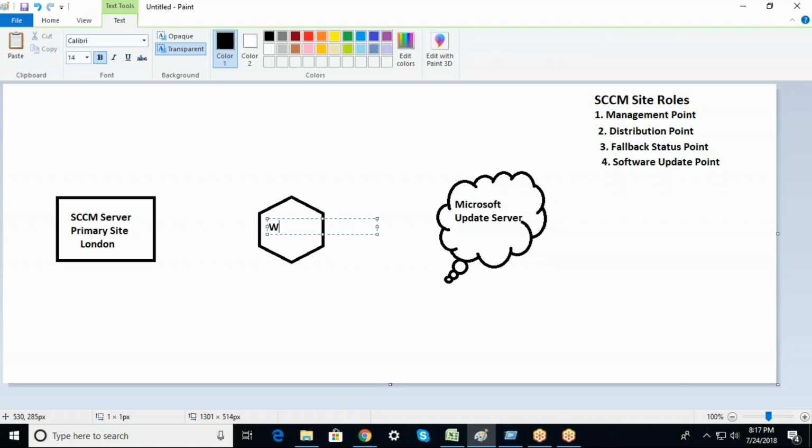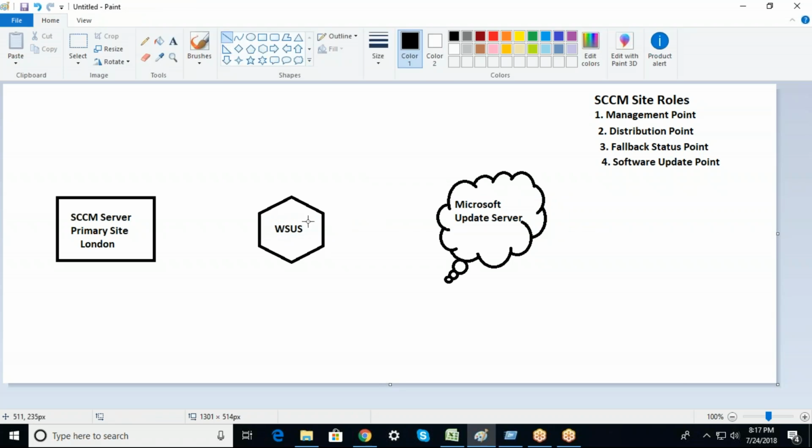In your company, you will have WSUS. WSUS is Windows Server Update Services. So WSUS will make the connection with the Microsoft Update Server and bring the patches, and then WSUS will be able to deploy the patches to all the devices in your company.